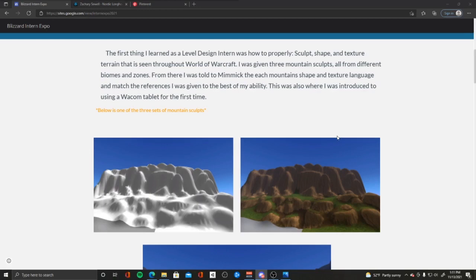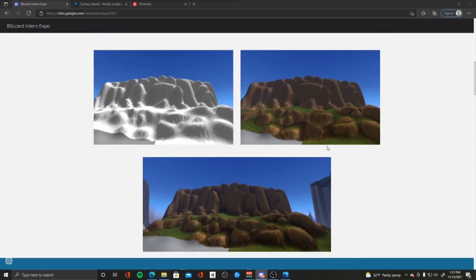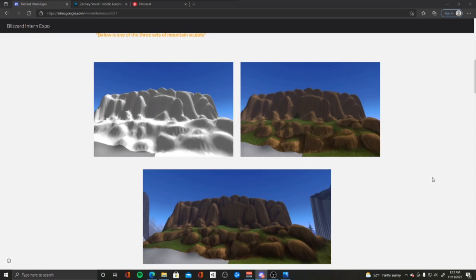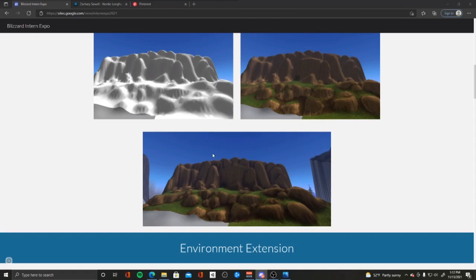And so, again, you're sculpting, you're shaping, and you're texturing this terrain that you want to envision throughout the rest of your world. This was an example that I have here. When I was working in my internship, this was one of the first things I learned: how to sculpt mountains that fit the World of Warcraft environment. There are three different images here. This is your whiteout phase. This is where it's very bland, it's dirty, it's your basic shapes. You're getting the rough shape and all the different ridge lines and the creases and everything like that, going into your basic texturing and then your final product, which is creating that nice depth and the wow sort of environment, that establishing shot. So that was a lot of fun to do.